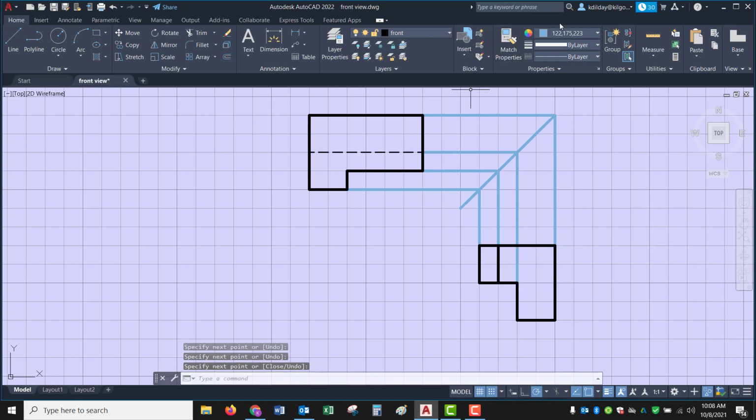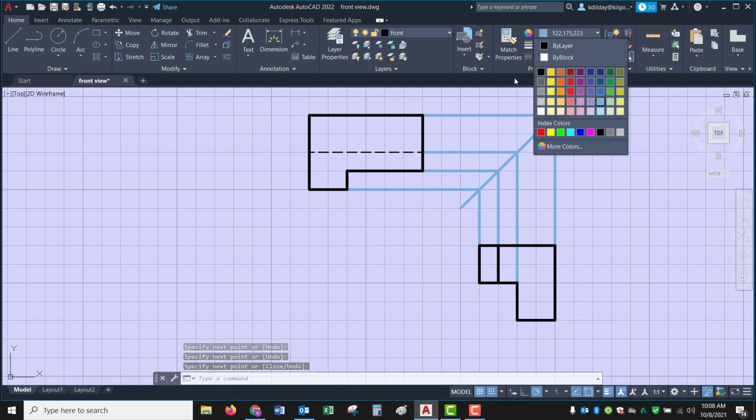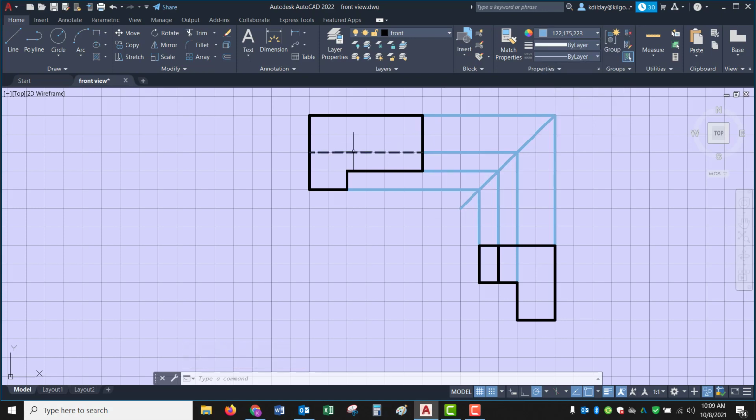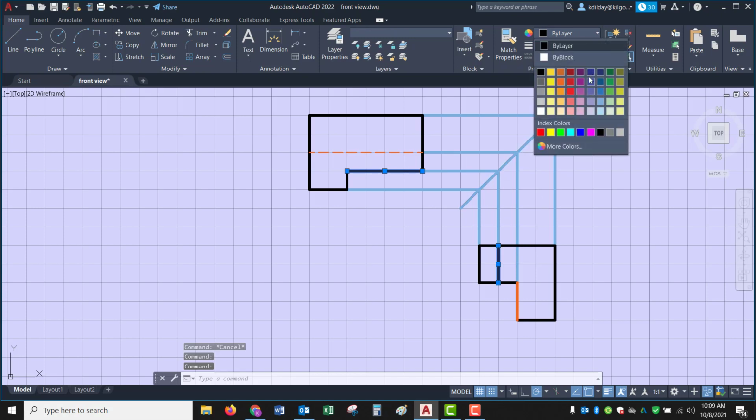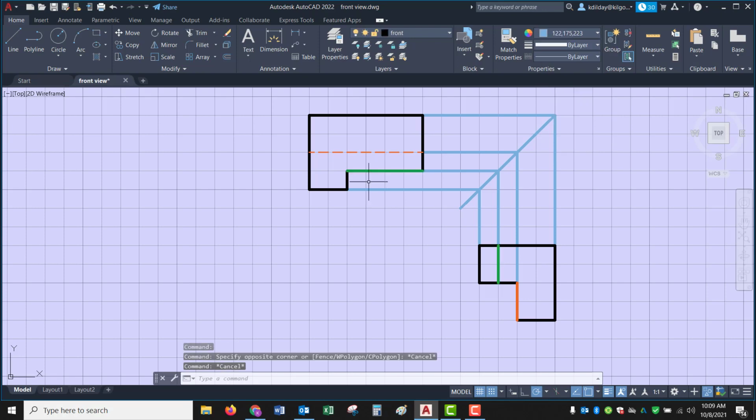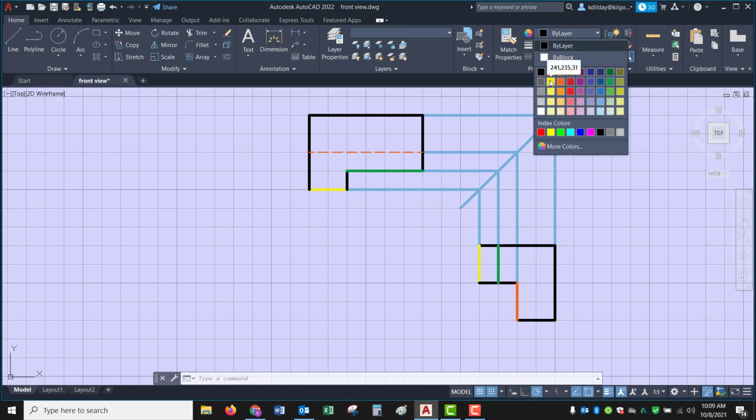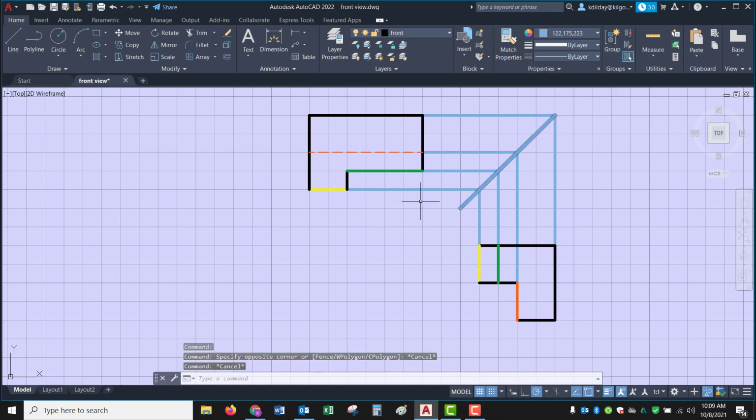So now I can safely say, if I was to color code these, I could say this hidden line here, and look at where it projects from here down, and this plane are both going to be the same plane. Then I have this one that matches up with this line, and that is going to be green. And then this one matches up with this line, and that is going to be yellow. Okay, so those 3 planes there.